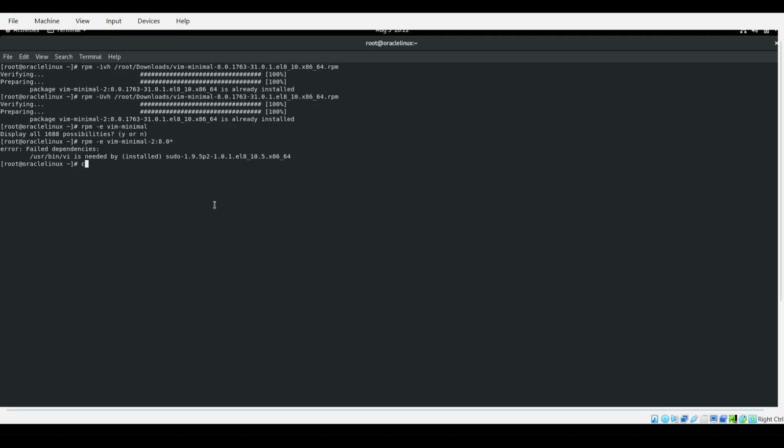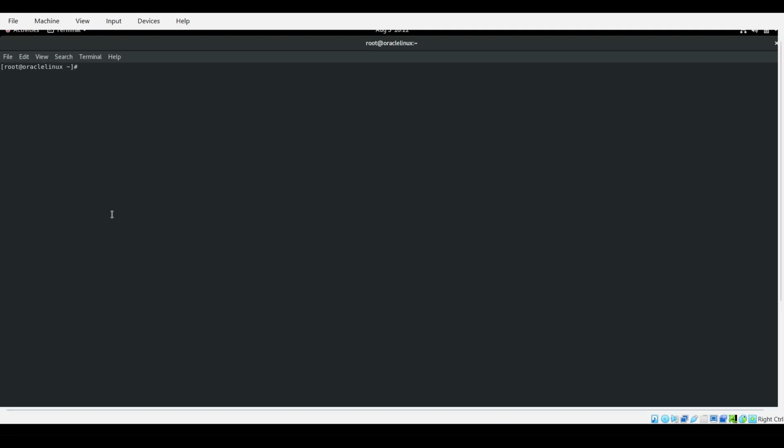Now we will see GPG key management. This is very important for security. You see here, using these commands, I just import my GPG key.